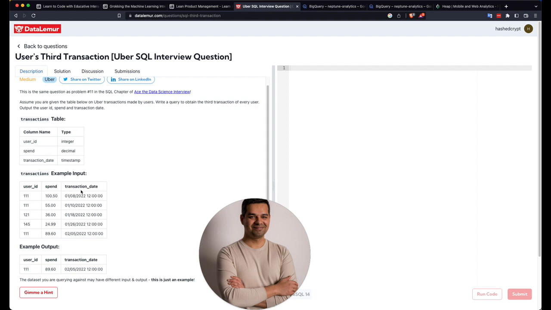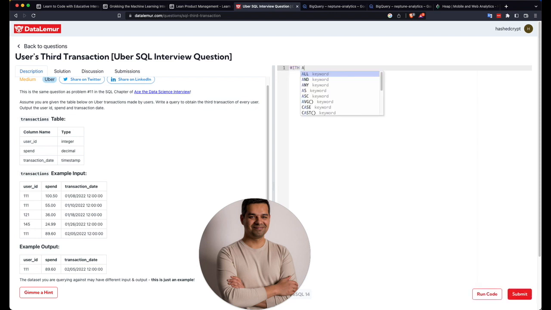And how do we order these records? We order these records based on the timestamps, starting from the earliest and progressing to later ones. So the first step in the process would be to go ahead and rank the rows based on what we just said. So let's get started with implementing a solution here.